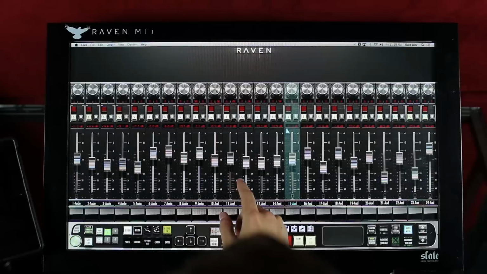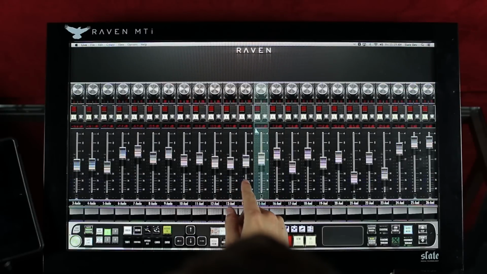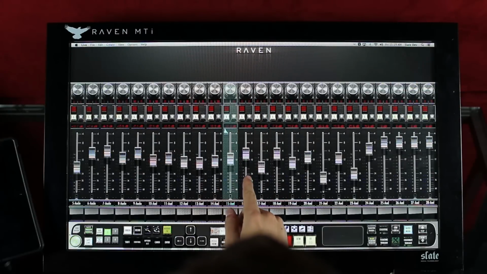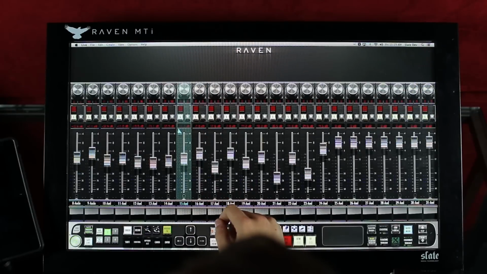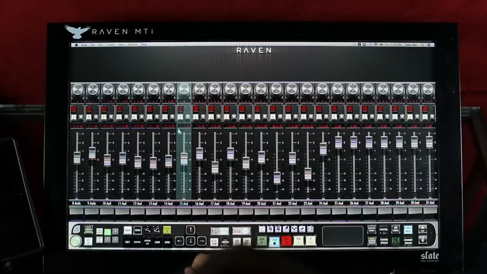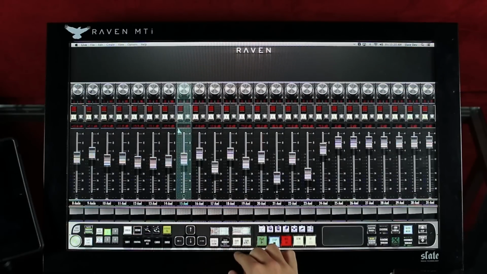I can bank tracks by swiping on the lower third of the fader plate, using one finger to bank one track or 2 fingers to bank sets of 24. Note, if there are less than 24 tracks in the direction you're swiping, the Raven will not bank. You can use one finger to continuously bank in the desired direction, and Raven will continue until you stop.